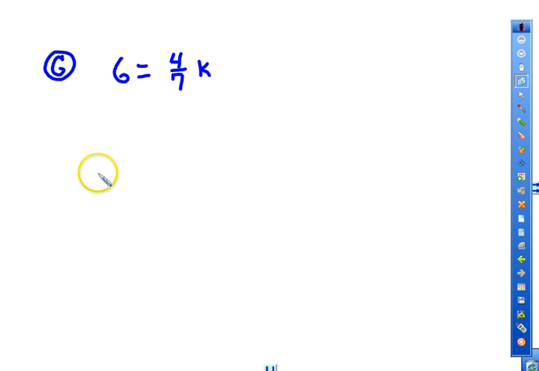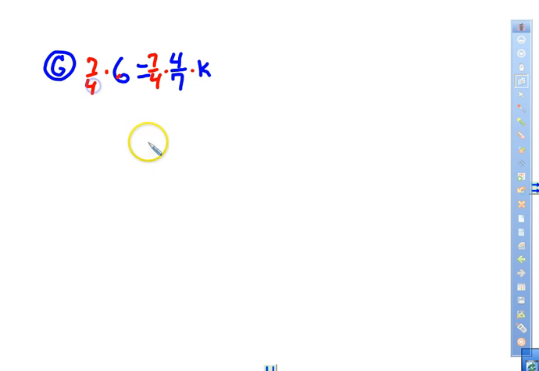Now go ahead and hit pause and solve this one. This is a 6. Okay, again, this is a multiplication problem because the variable is not mixed in with that fraction itself. So we are going to multiply that side by 7/4 and this side by 7/4. So then we get k by itself with the cross reducing. And we have to make this into a fraction, so put it over 1. We can then cross reduce these by dividing by 2. So that's 2. This divided by 2 is 3. And I get 7 times 3 is 21 over 2.